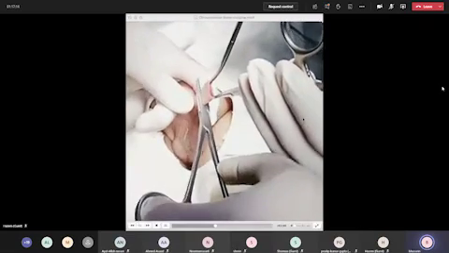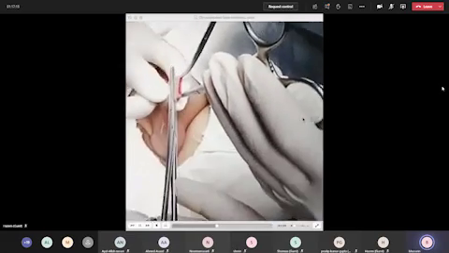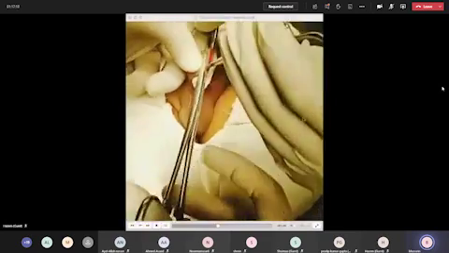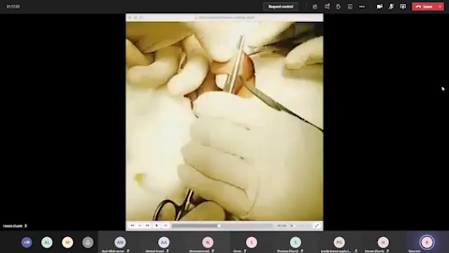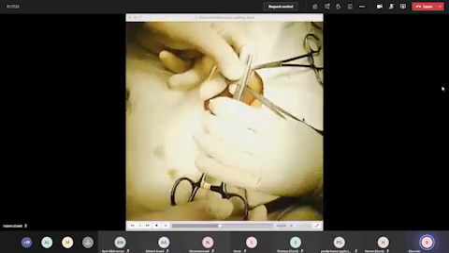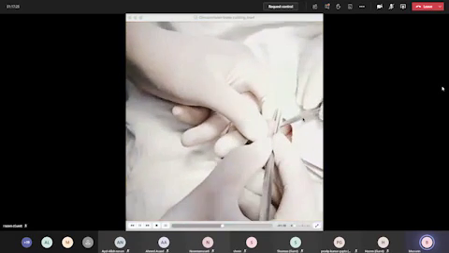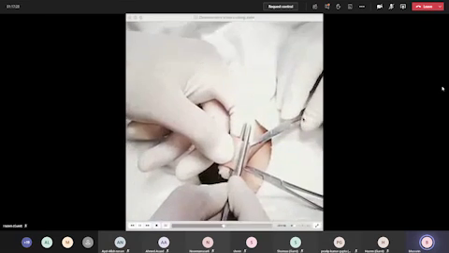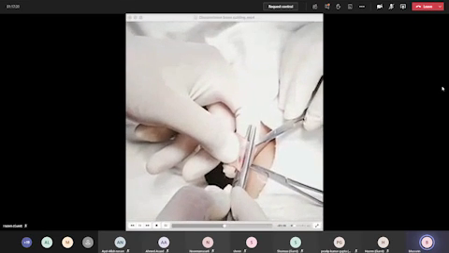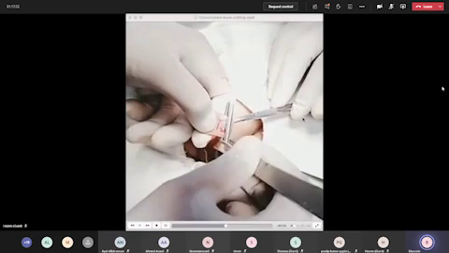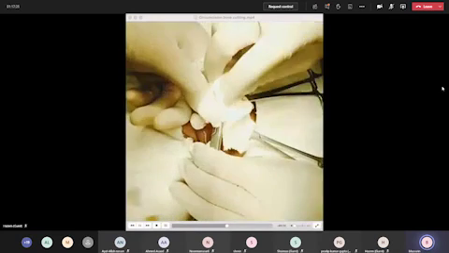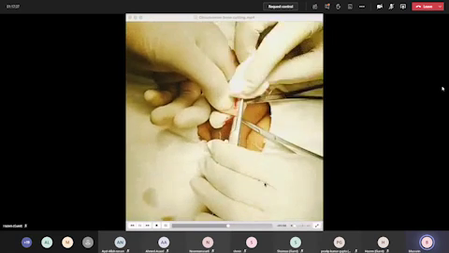Oh, they've applied the bone cutting forceps. You have to apply it. This is not a bone cutting forceps. This is an ordinary forceps, where you have to apply it obliquely, not straight. In fact, I would have cut from the opposite side. I wouldn't have cut from the penile side. I would cut from the outer side, so that I make sure that I do not injure the glans more and more. Okay.